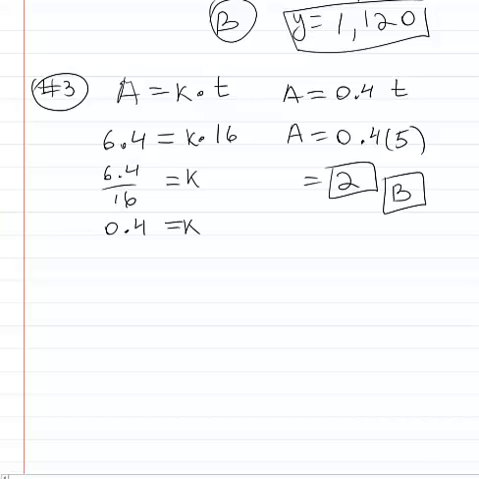Now, these problems might also sound familiar as basic proportion problems. Guess what? You can also solve them as a proportion, but that only would work if you consider the direct variation. Okay, if it's inverse variation, then the proportion will have to be used differently. So be careful. I would recommend that you solve the problem the way described here.